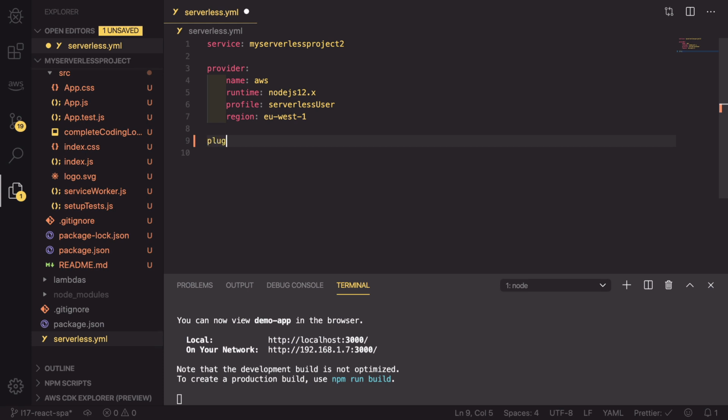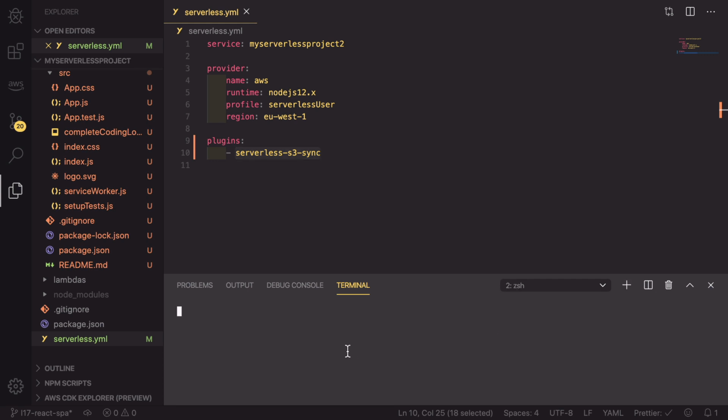So we need to say plugins, and this is an array. And we have one item in here, which is the serverless-s3-sync.